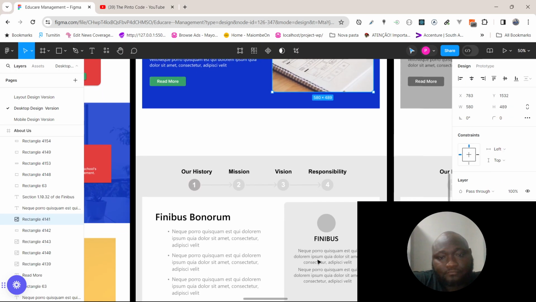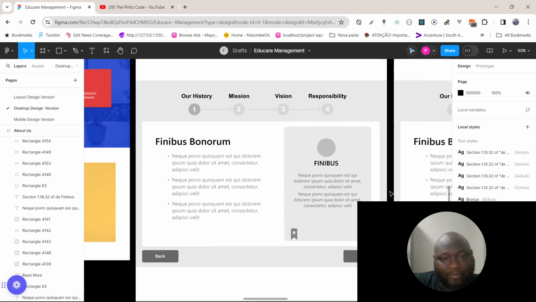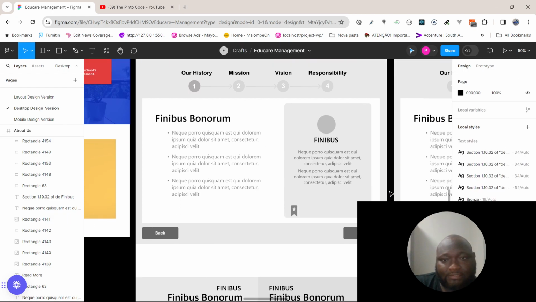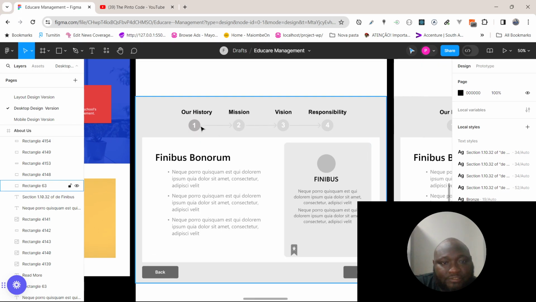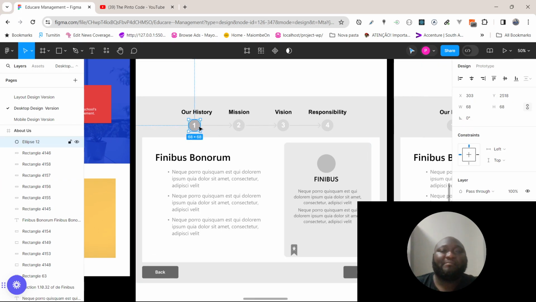And then now we go into this section, right? So this is the section that we're going to spend a little bit of time on. So this is a multi-step form, right? So I'm just making a decision because I haven't made a decision previously on what this multi-step button color will be.